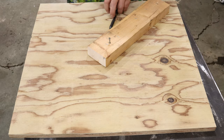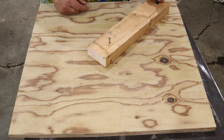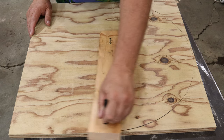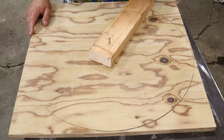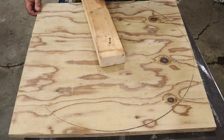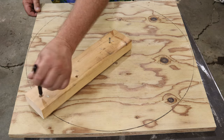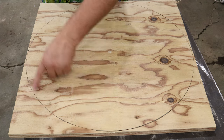Now I've got something that'll spin in a nice circle for me. Then I'll stick my ballpoint pen in here. Now I've got me a circle. We'll take this over to the bandsaw and cut this out.